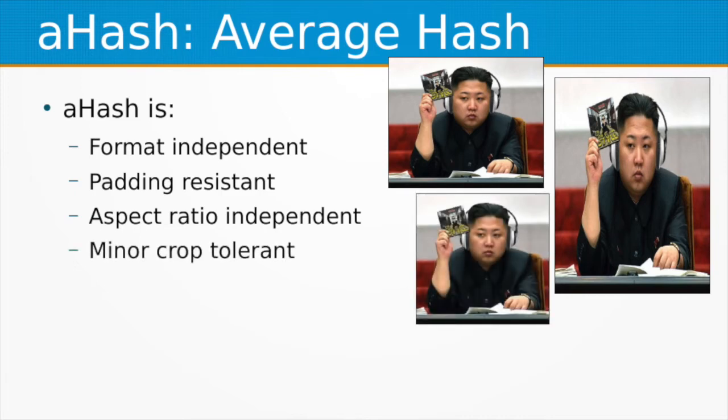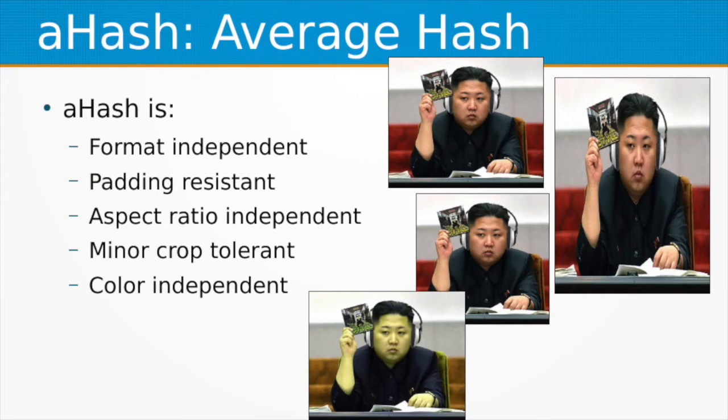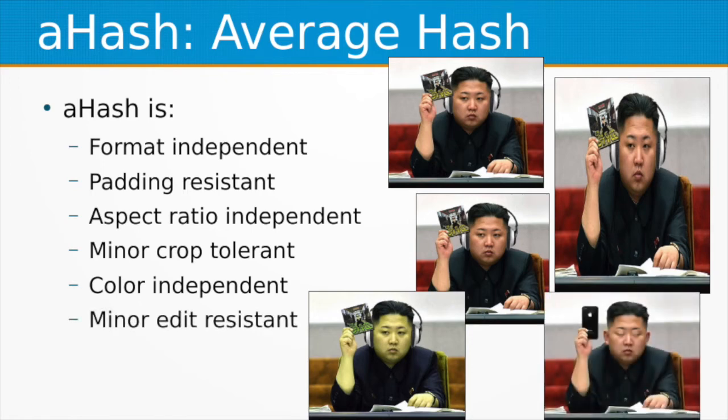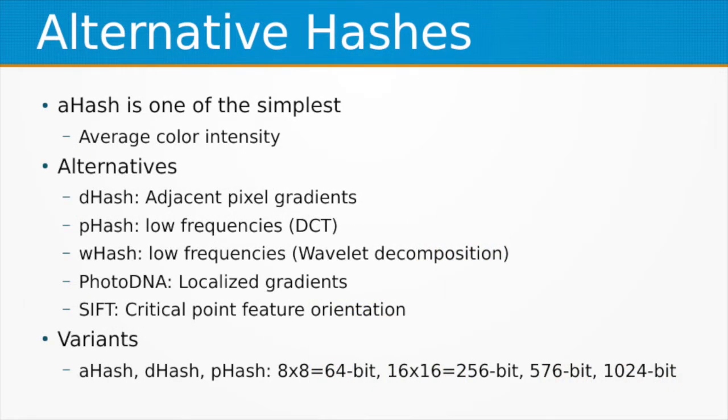Because A-hash crushes the image down to 8x8 pixels and focuses on the average grayscale intensity, you can crop as much as 1/16 of the image from any edge without significantly changing the hash value. Similarly, recoloring the picture a little may change a few bits in the hash, but most of the A-hash value will remain the same. And small edits won't make large changes to the A-hash value. This makes A-hash resistant to minor edits. A-hash is an example of a very simple perceptual hash algorithm, but it works pretty well. Different pictures should have different average color intensity distributions.